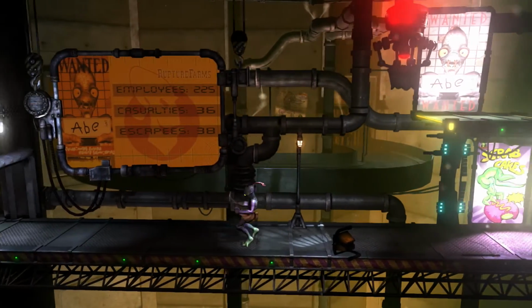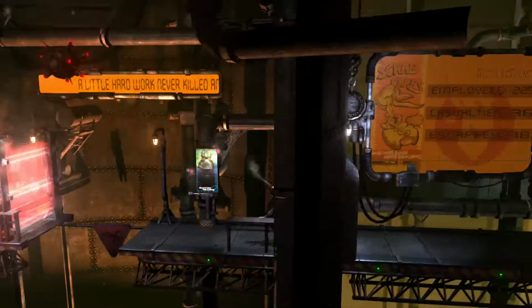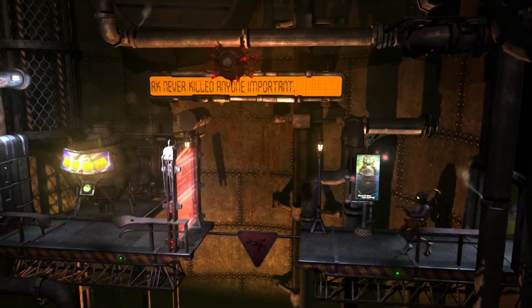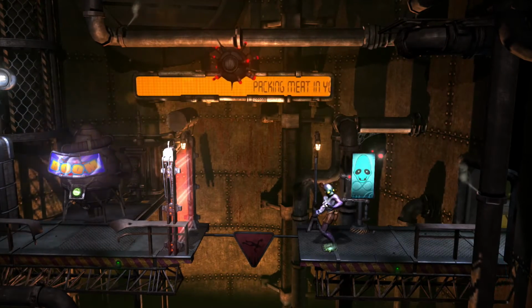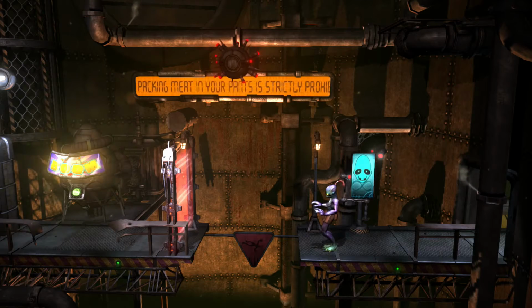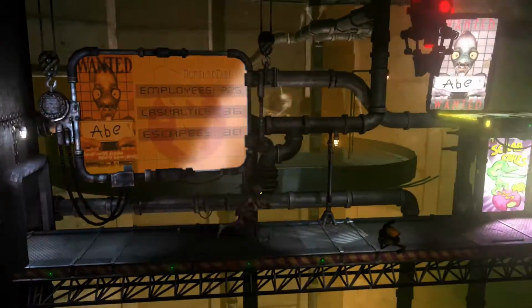We've been here before. Definitely been here before. Let's just check this way. Okay, so there's a motion detector there to the left. What does it say? Packing meat in your pants is strictly prohibited. Everyone wears pants. That's all they wear.